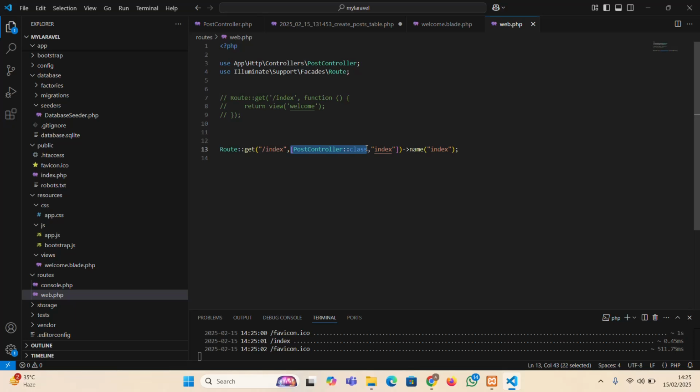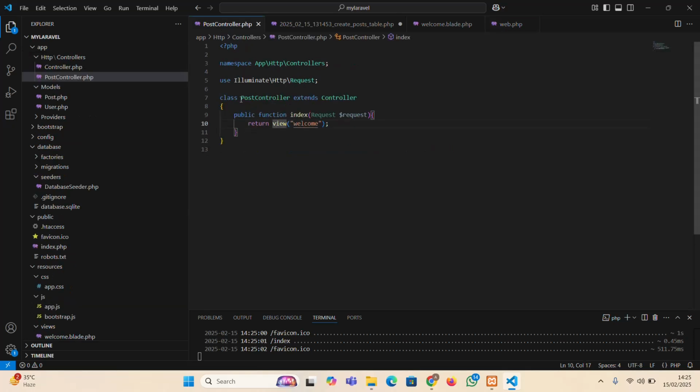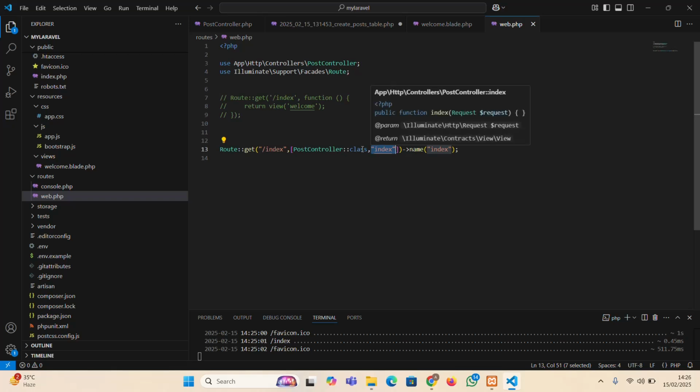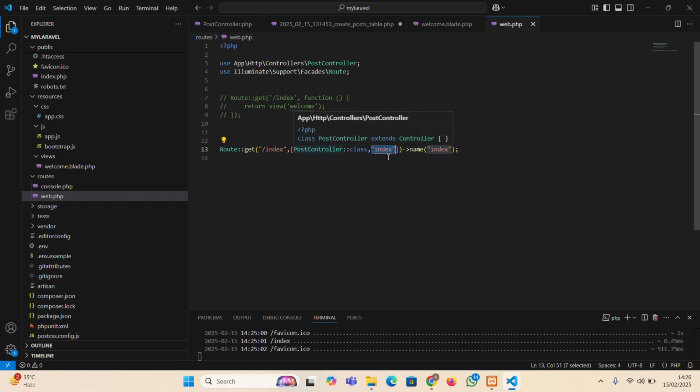You know that this controller was created as a class, and it contains a particular function called index. So the same thing that we have done here, the post controller class, then the function index. So I call the index function inside the post controller class.